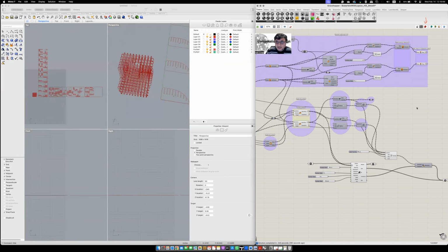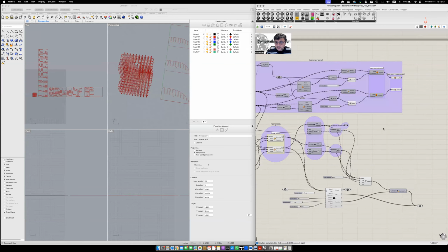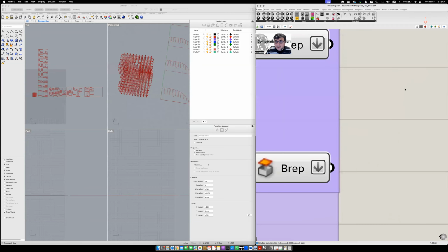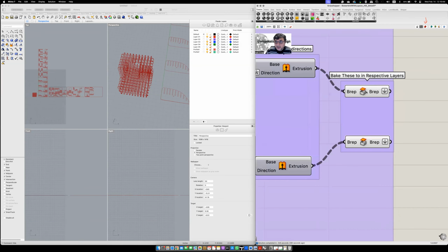In this Grasshopper model, on the upper right corner, if you select these, you will see that these are the Y direction cuts, parallel to Y axis, and these are X direction cuts.